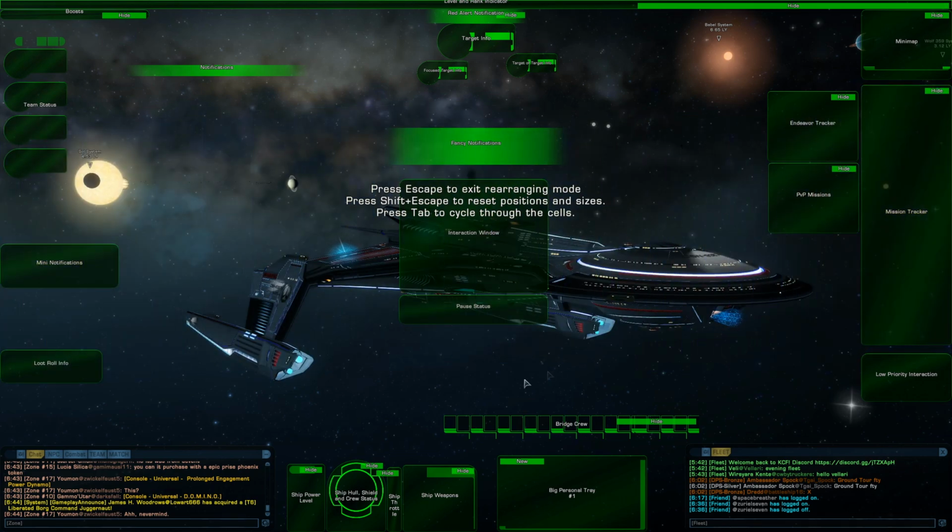This is fairly standard. I haven't moved things around a lot, maybe these two. And I've moved this general notification slightly to the left there, so it doesn't pop up mid-screen immediately. This is a rarer notification anyway, it doesn't happen all that often. So pretty much everything can be changed.